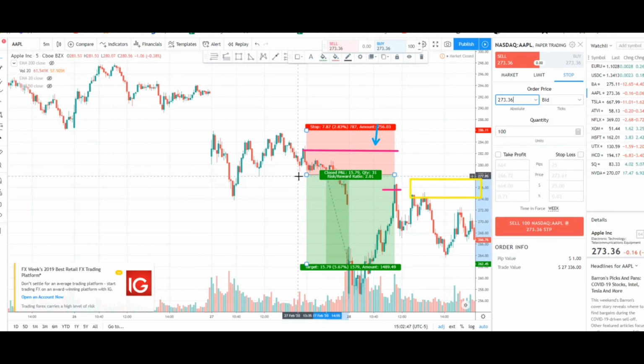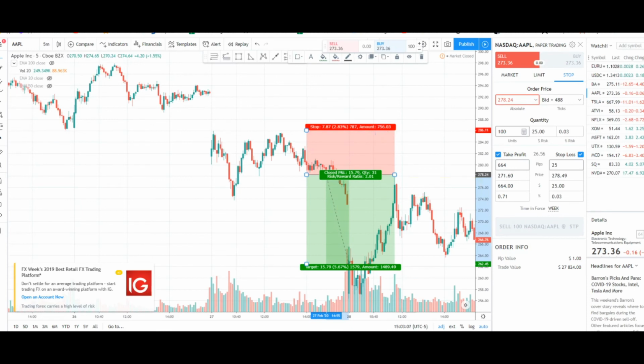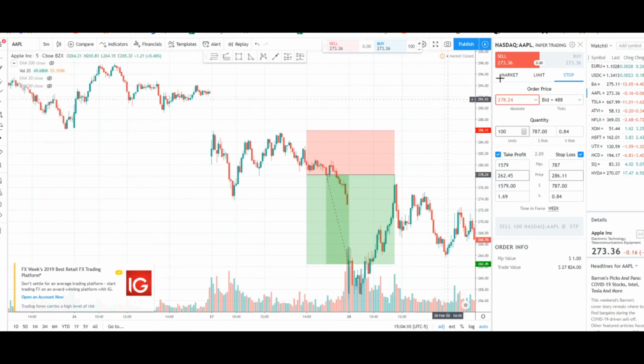So for me, I would do either a market order when the price got here, or I would just do a sell stop of 278.24. Stop loss would be at 286.11. And my profit target, my 2-to-1 profit target, would be at 262.45.